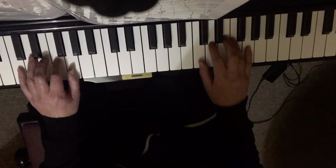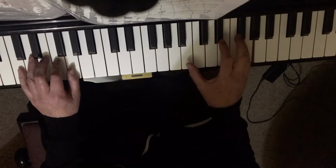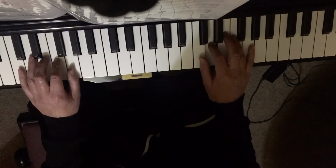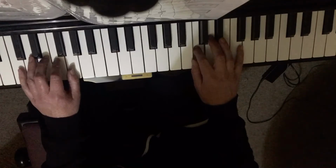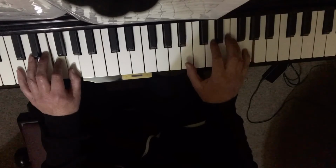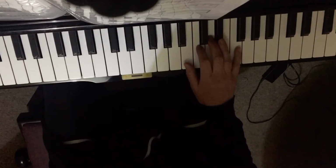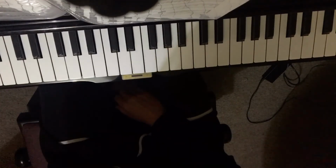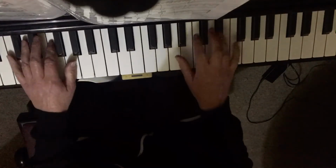So we've got what's happening here in the right hand. Okay, so I'm just going to do that again. You can see that on the music with the left hand. So I'm just going to play the whole thing now so you can get an idea. You'll notice once you've sussed this piece out, which I imagine you'll do quite quickly, you can see at the beginning it says hold the pedal down for the entire piece. So that's what I'm now going to do. Here we go.